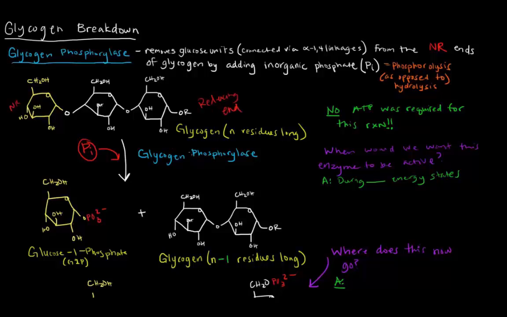What ends up happening is glycogen phosphorylase attaches the phosphate, and it actually attaches it right here to the one carbon. And so that breaks this bond here. So this phosphate group is attached to this glycogen that's n residues long. Glycogen phosphorylase catalyzes this reaction. And we end up getting a glucose 1-phosphate. This phosphate group is attached to this one carbon here.